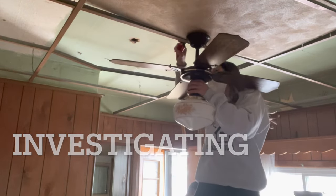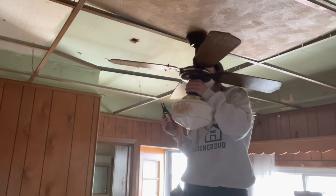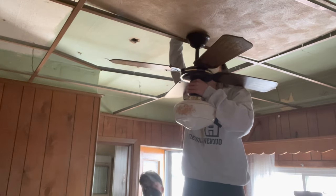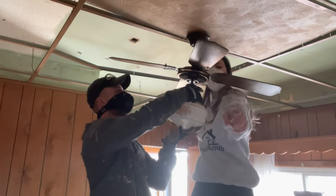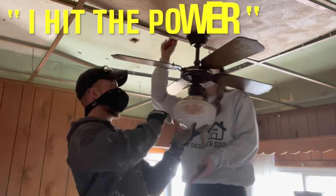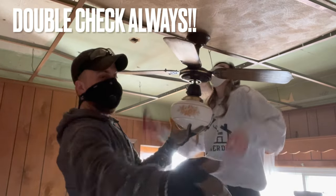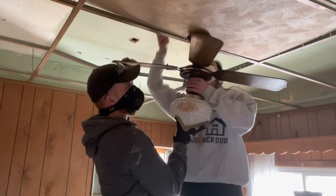There's a 2x4 truss on top of this tile. So after we cut it, it's gonna be weird to get out. Actually, give me those testers. Absolutely. I hit the power, but every time. Let's double check. Okay. All right, those are cut.